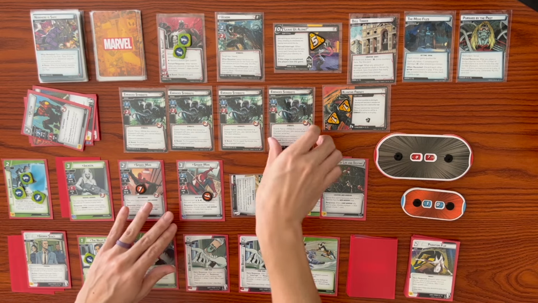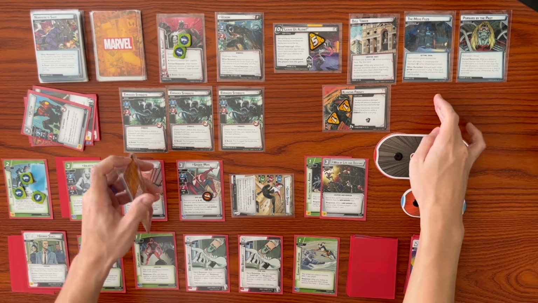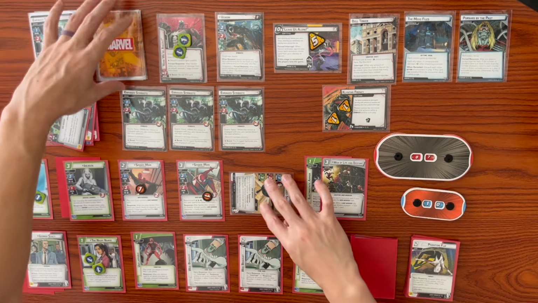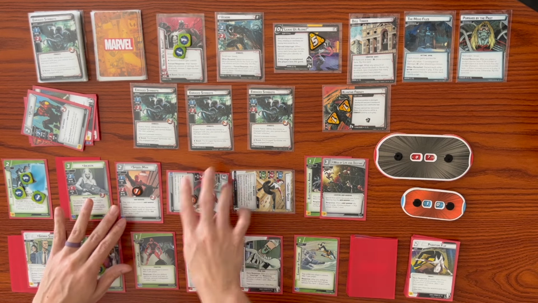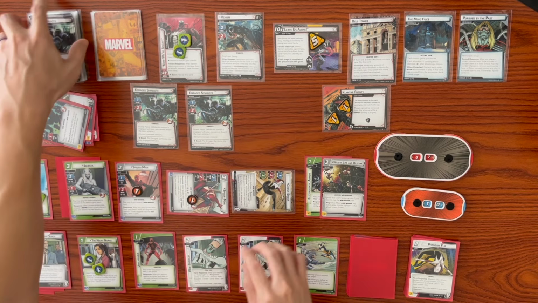Then let's go ahead and just swing for 2. We'll take out one of these guys, and they all have quick strike, but we're in alter ego, so quick strike wouldn't have gone through. We take out an Enraged Symbiote. Then we're going to have Spider-Man and Peter Parker swing for 2, take out an Enraged Symbiote. He'll ready Spider-Man back up.